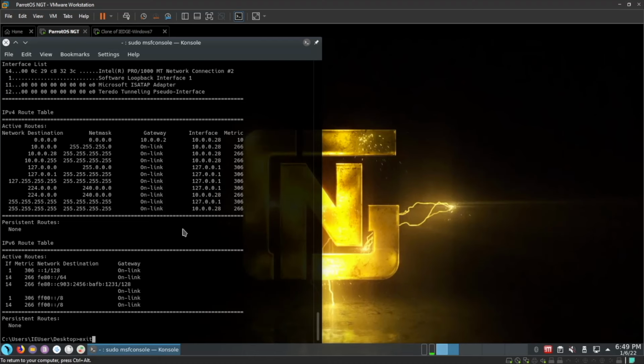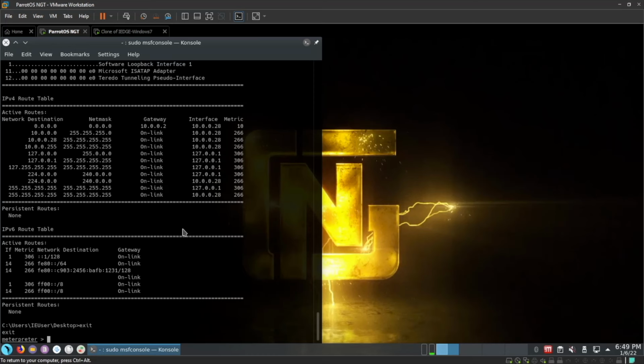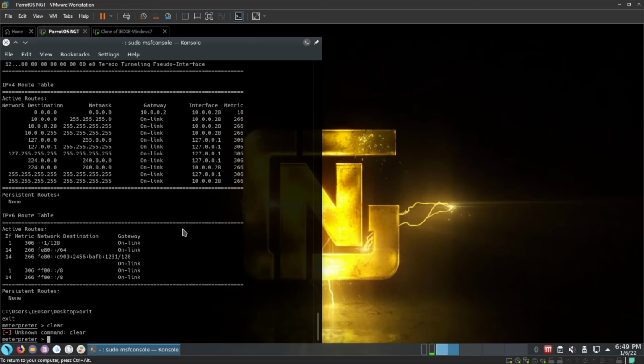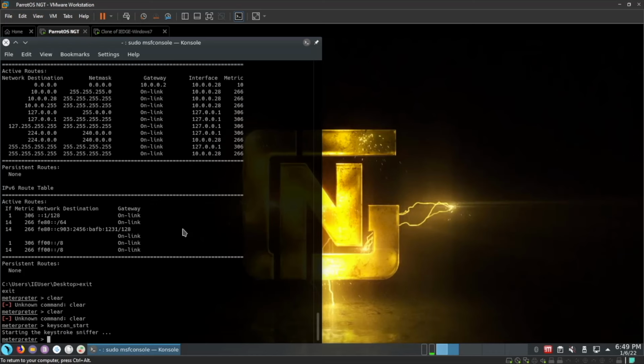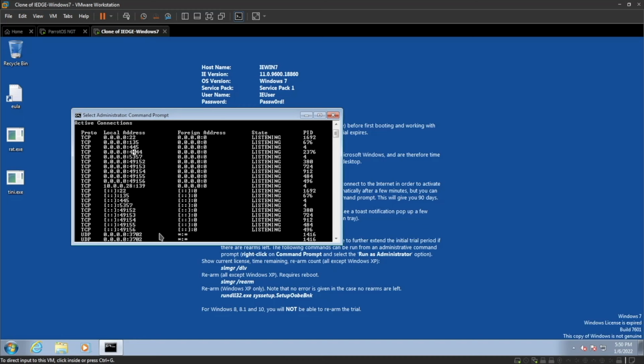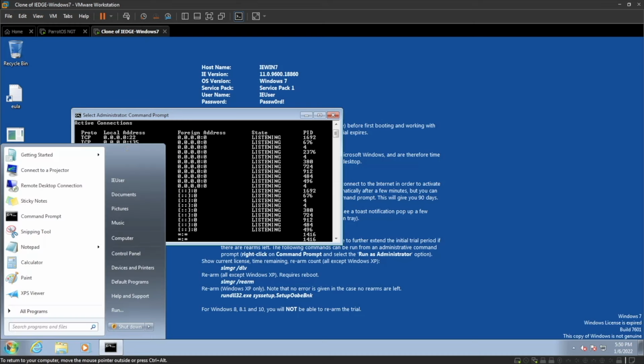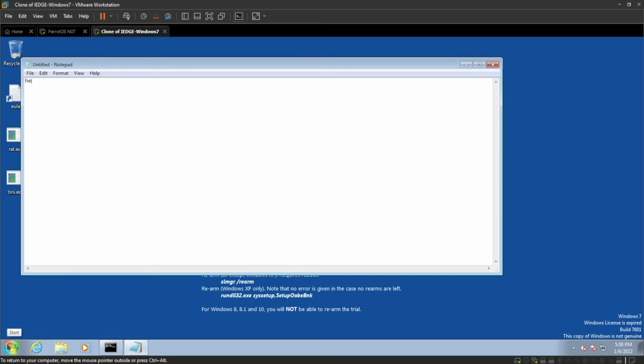But there are other, I guess you could say, more dramatic showings of the capabilities of this remote access Trojan. There are other things that we can do, such as a keyscan start here, and what we can do is essentially monitor what exactly is being input from the keyboard on the machine. So if I open up a Notepad over here and say, hey, hello, my bank account number is, there you go, and my password is, there you go, right there.